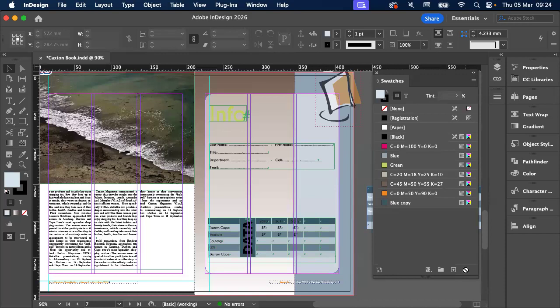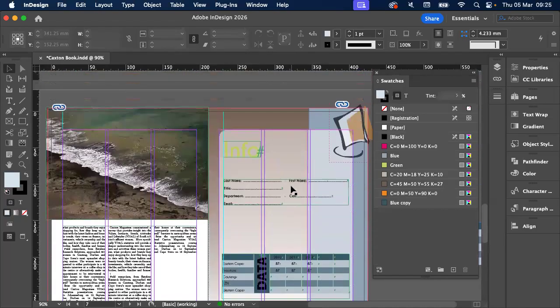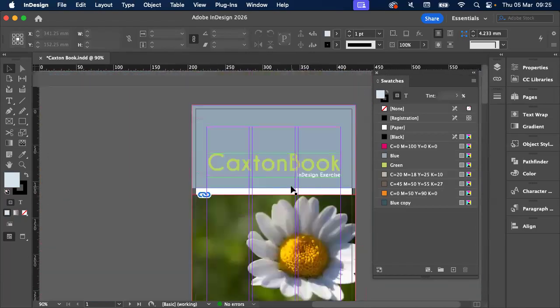The only thing this won't touch is the none and the first three colors, registration, paper, and black, because those are kind of your default colors. You need a black, you need a white. And none isn't a color. It's just something you use to remove a color. So what your swatches panel should look like is something similar to mine. I, of course, have used pink somewhere within this design, so it's keeping that in. But the first thing I'm going to do here is clean up my swatches, and then I went ahead and also cleaned up my layers.